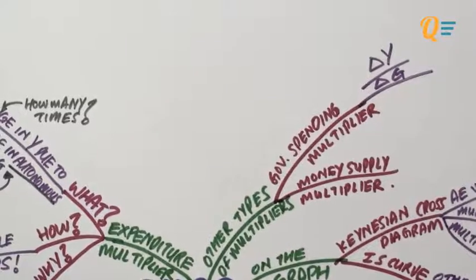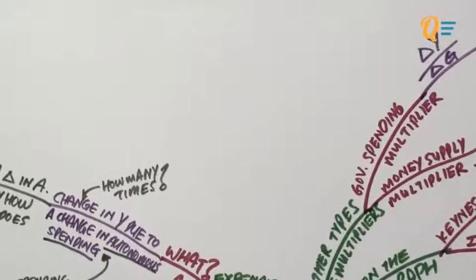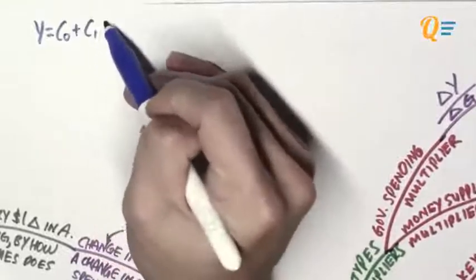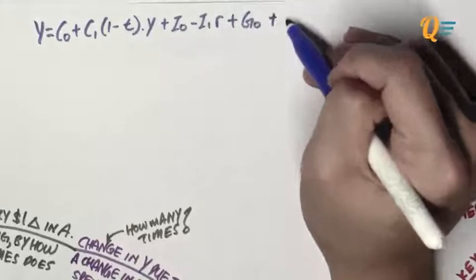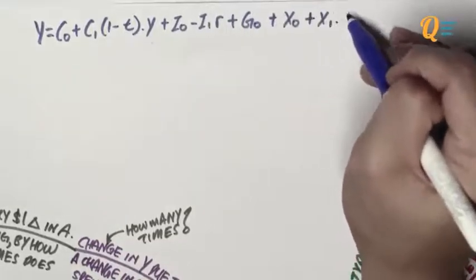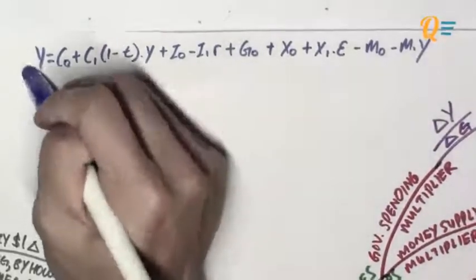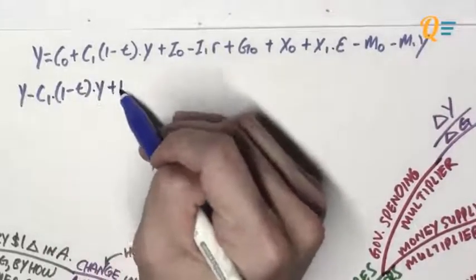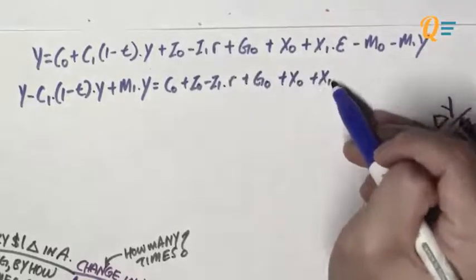As you can see from here, it is basically just taking your equation for income, your AE equation. After you bring all the Y stuff to the left hand side, you differentiate that with respect to G. Let me show you a mathematical example over here. I've got an open economy here, and I've got proportional taxes as well. Let me show you how I'm going to derive the government spending multiplier. This is just for your general information, by the way.